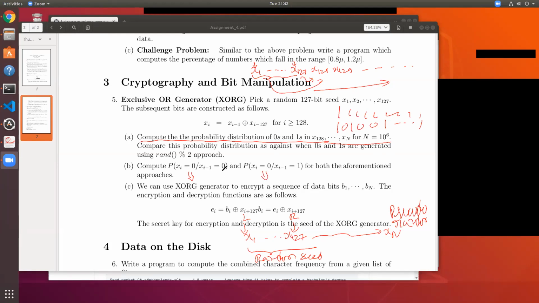Hey, if the current bit is zero, can I say, like with 80% probability it is zero, then it's not a good thing. Then we are not working with a good pseudo random generator. Are you with me here? These 2 points, very interesting points. That if it's a truly random sequence, based on the current bit, you should not be able to tell what the next bit is.